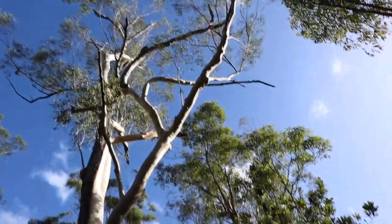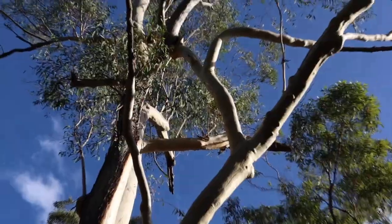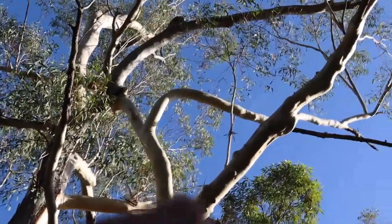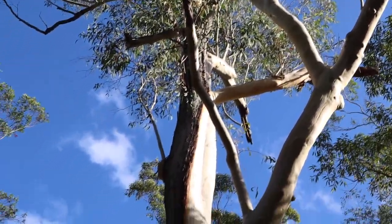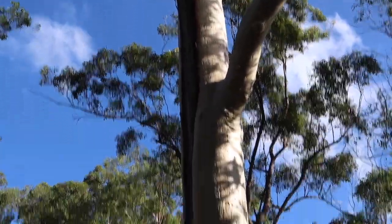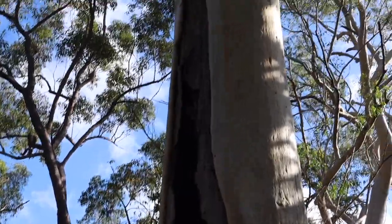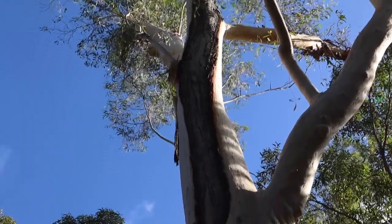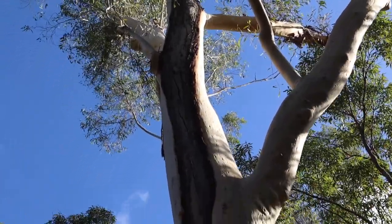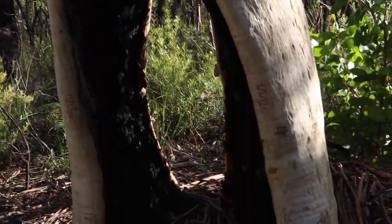So we're pretty convinced that this one isn't a bushfire, although it could have been the start of a bushfire, because the branch there is totally discolored, and you follow it down, and it very much shows the evidence of a lightning strike. Trying to get it so the camera picks it up better. It just looks like a shadow on the camera. I hope it's picking it up better. So, yeah, we're pretty certain this one was a lightning strike and then exploded down the bottom.